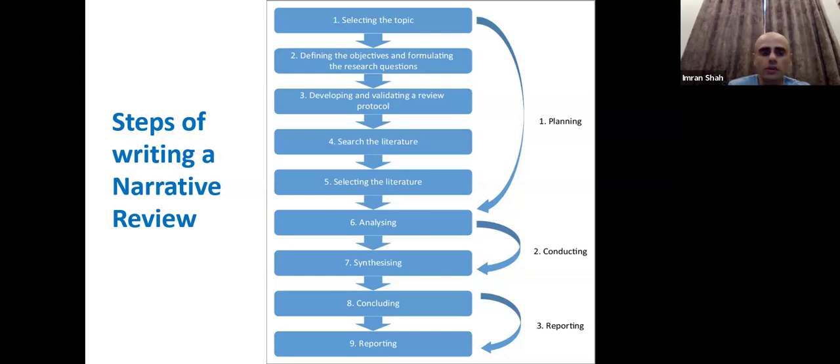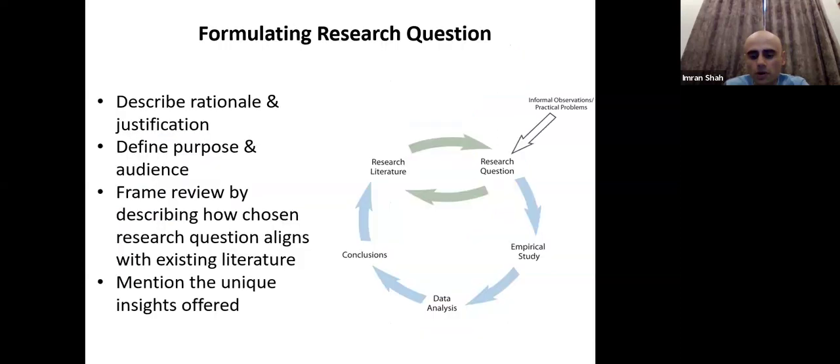So we will talk about the key steps. There are 9 or 10 steps listed on this slide, so first we have to formulate a research question. Students come to me, they say, well, we want to do a narrative review. And how do we go about it? Give us a topic. It is not for me to give them a topic. It is for you as the principal authors, as the team which is going to lead the charge, to come up with a topic. And how do you come up with a topic?